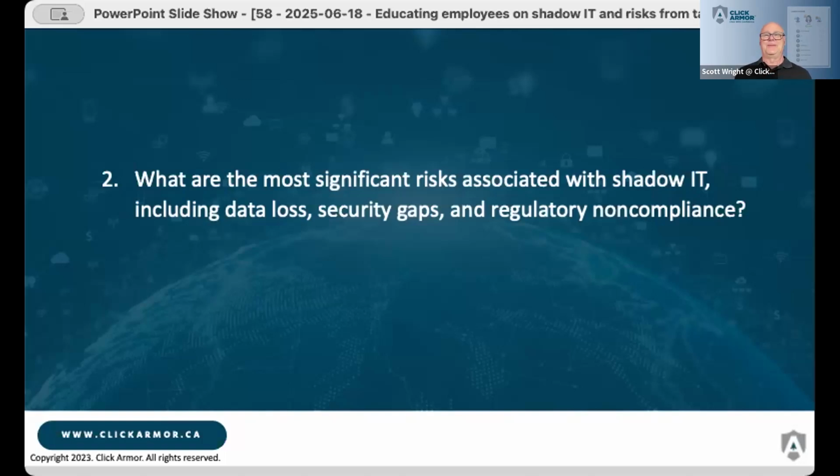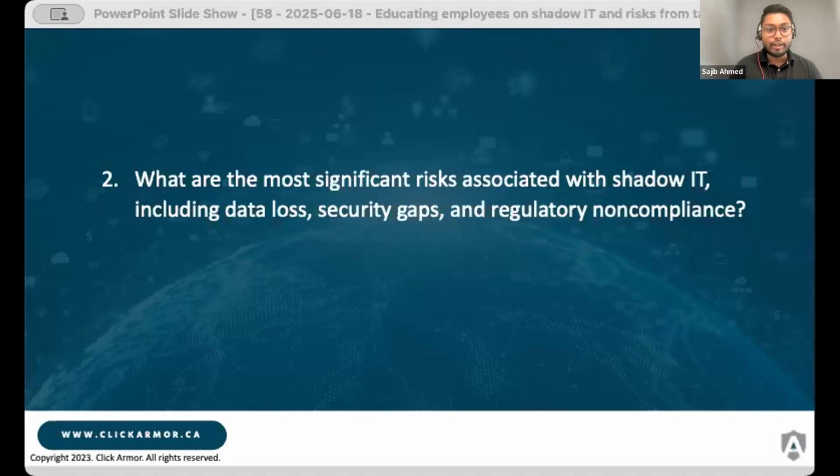So Sajib. Yeah, I think one of the biggest, because working with so many startups, one of the things that I've seen mostly is, first of all, proper handoffs, right? If someone is using something without the knowledge of the IT department, whenever that member of the team leaves, then we don't know where that data is. If the other team members are looking for it, now the person left and we don't know where this data is and we don't know how to access it, right? In those cases, sometimes you have to reactivate that account and try to get access to that third-party software and everything. So that creates a huge gap.